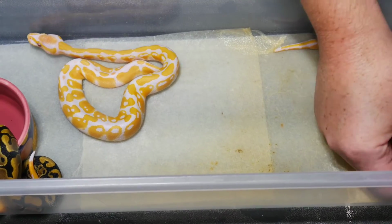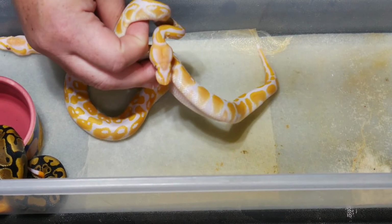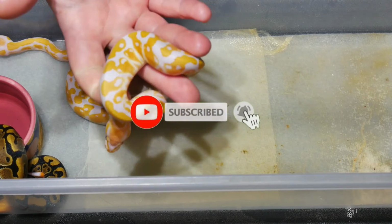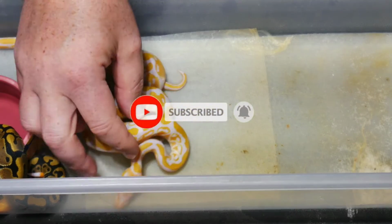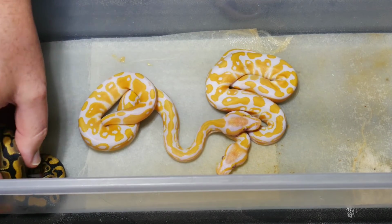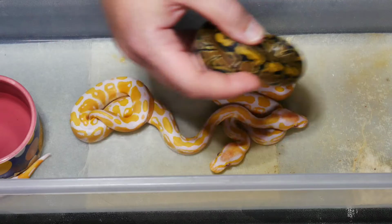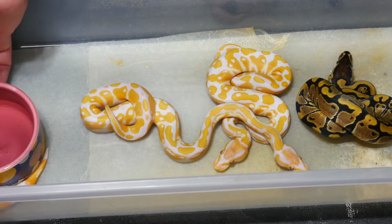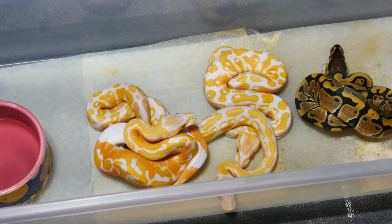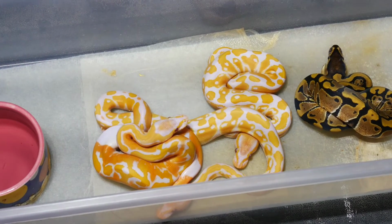So, yeah, so that's that, guys. Yeah, with the way this is so shiny and how big that head stamp is, I want to say this is blackhead albino. And if that's the case, that would answer the questions. It would just be that that black that we produced has albino in its genes as well. But this thing's really cool. That's really sweet. I'm super happy with that thing.